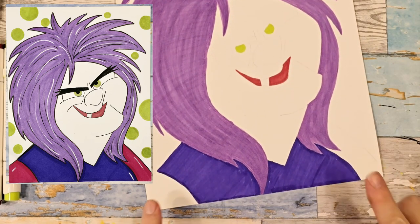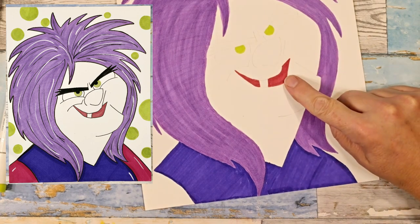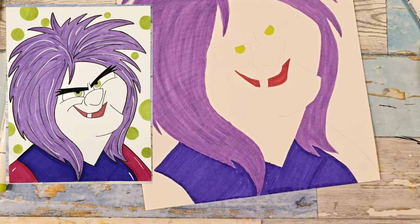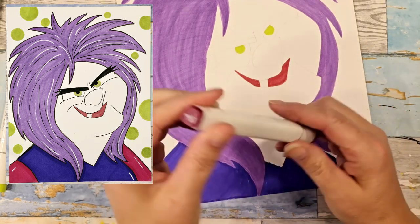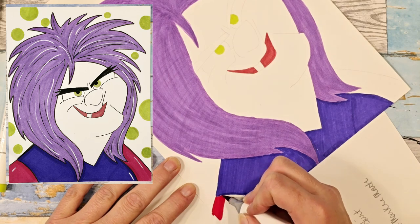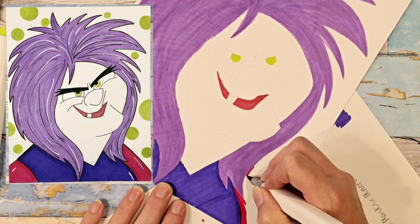We'll go ahead and color in the rest of her shirt, which is kind of like a brick red. But you'll notice, this is also a number 2 old red. It's an Art marker, and then this is a number 2 old red Artbeek. So you'll see that not all colors are equal in each marker line.